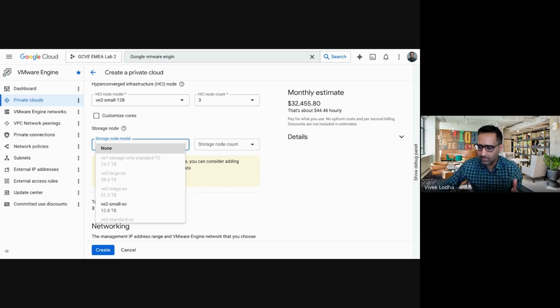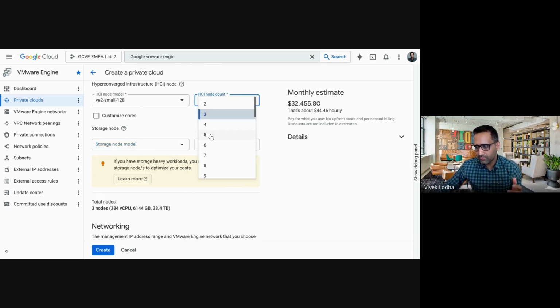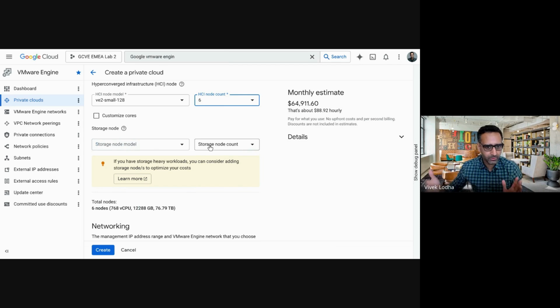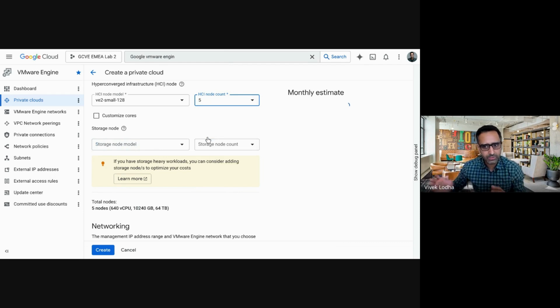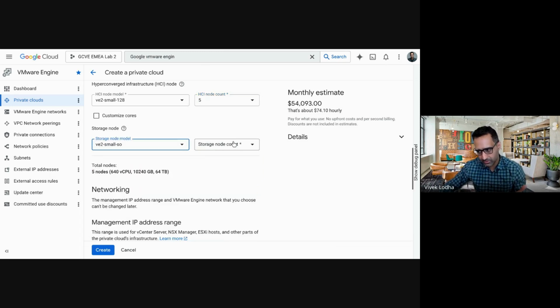One is you can have 6 nodes, and that maybe suffices your storage needs, right? But then you're overpaying, because essentially you're not using that compute and memory. So what you can do is have 5 of those nodes, and for any additional storage requirement, you can have storage only nodes, which can be 2, 3, whatever number of nodes you need, right? So that's where you can save on cost as well.